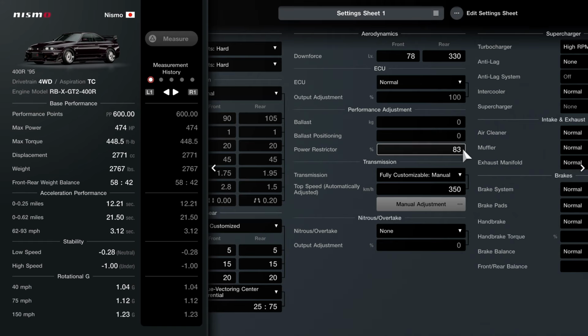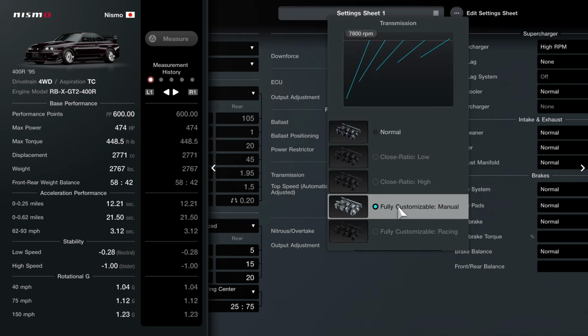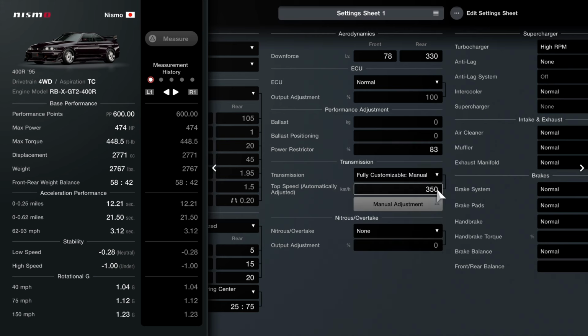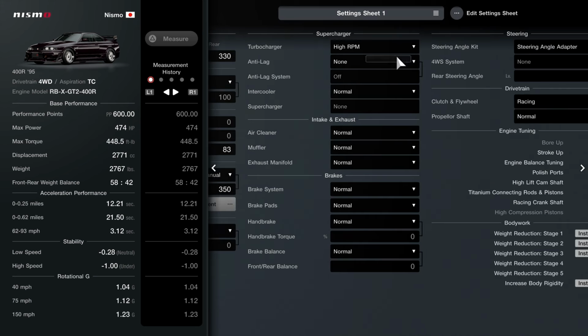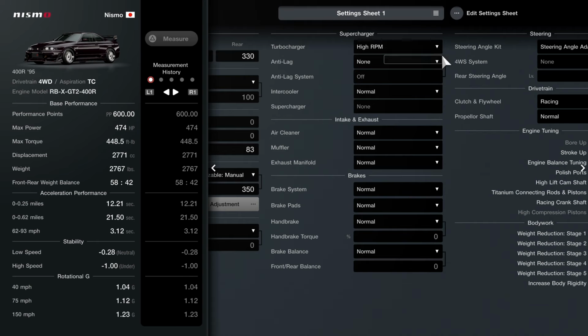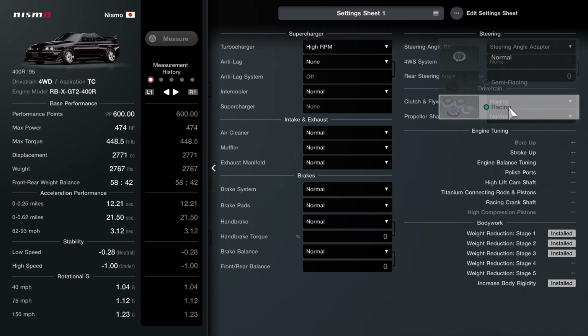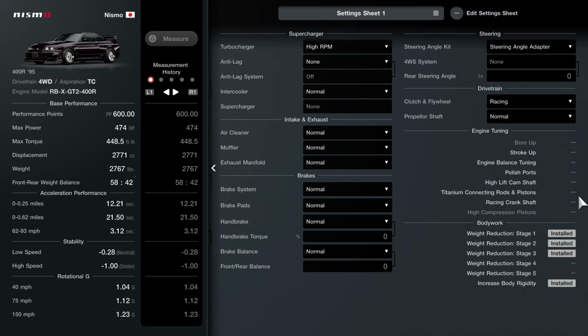You do need the power restrictor, had it to 83. Fully customized manual transmission. Top speed max is going to be 350. High RPM turbocharger. We're going to have the steering angle kit as well. Racing clutch and flywheel, and weight reduction stage 1, 2, and 3, increased body rigidity, and that's going to be it for the build. So that's actually a good bit of parts for this car.